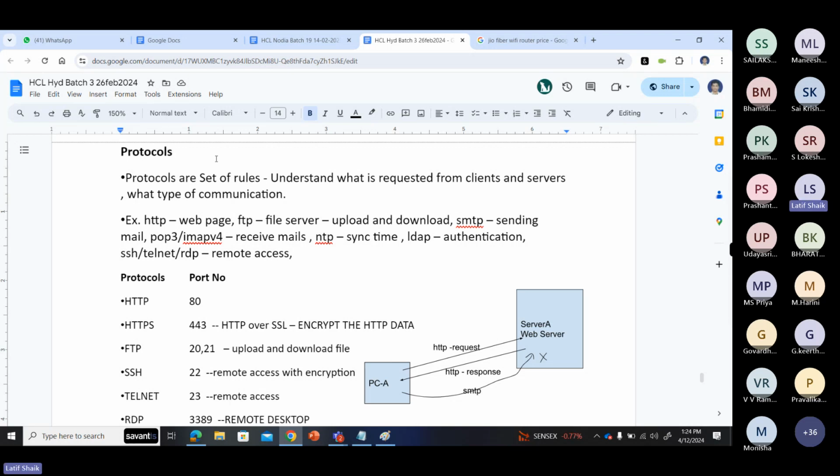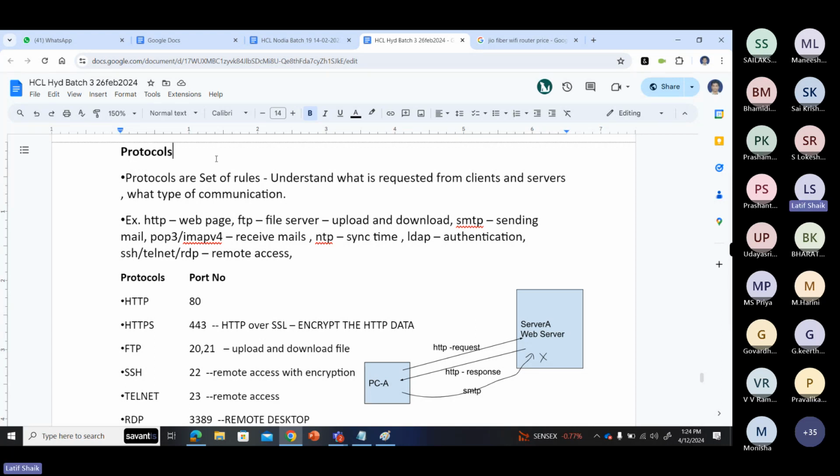What is a protocol? It defines what type of communication it is. Servers and clients will understand these protocols so they can understand what type of communication it is, for understanding the communication, requests and responses from devices.